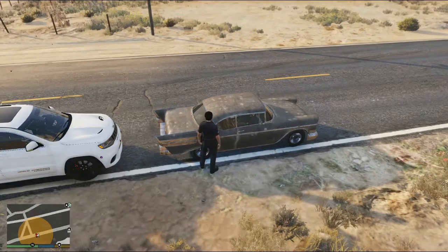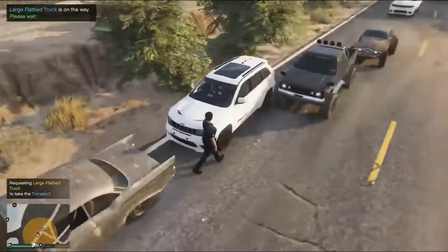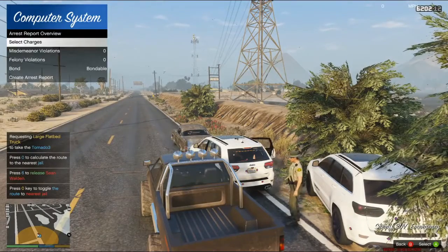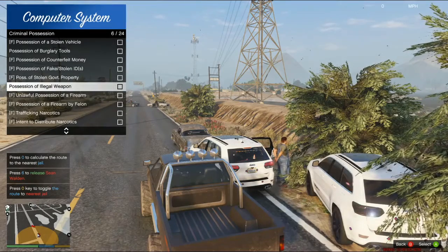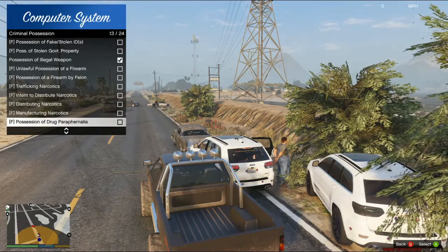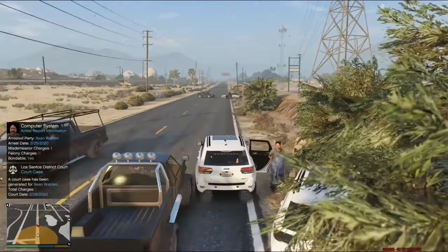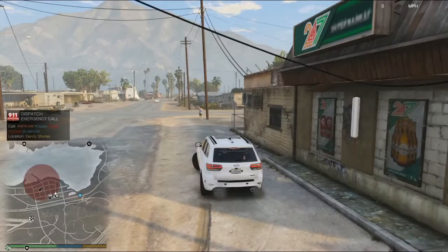And he's got some grenades. Nice. Flatbed, backup required in the Alamo Sea. He's got grenades. I need to add some charges to that. Possession of an illegal weapon. Go ahead and add that as well, because he has those grenades on him. And we're not going to worry about this car accident, but we're going to be code for that.